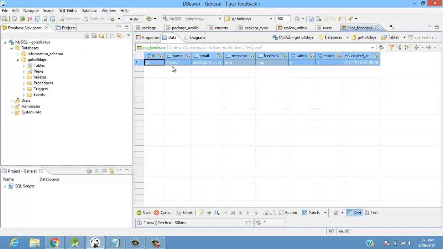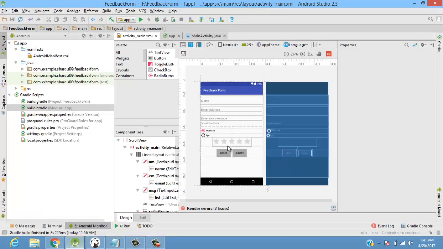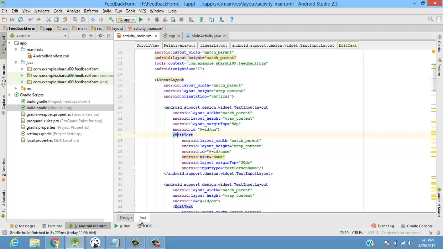This is basically a message to show that you have inserted your details successfully in your server database. You can see over here that our details have been inserted, as our details in the web URL. So it has been stored in our server-side table. Okay, so now we'll start with the coding part.